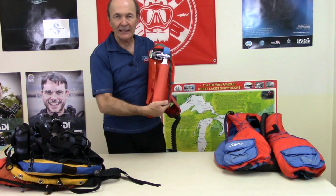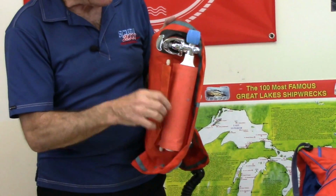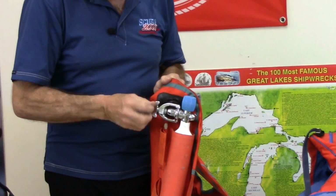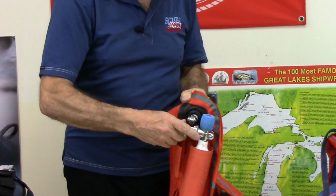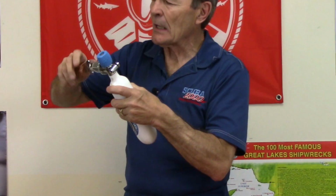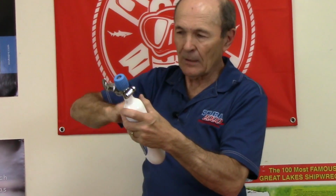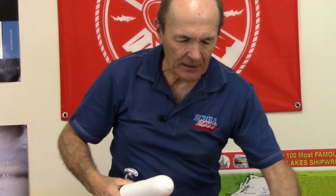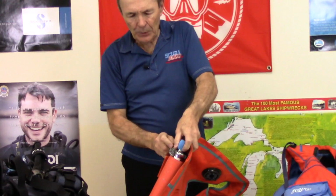Well, this is actually a scuba tank, a small scuba tank. You see the white tank in there, and it comes off just like a scuba tank. You can actually take this off, and you fill this from your own scuba tank. That's right. You take this little tank, you put it onto your scuba tank, just like a regulator. Do it up, and then open this valve. Then you open the tank, and this fills up with air. That's right. So what's the benefit? Well, now your buoyancy compensator has its own air supply. There's no hose to the tank.